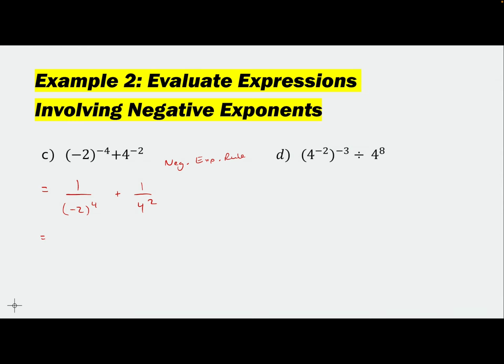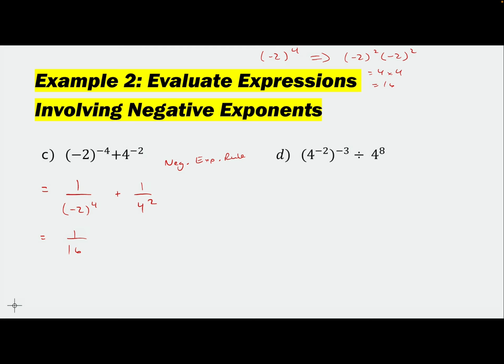And negative 2 to the exponent 4, well, that's going to be a positive 16. Because negative 2 times negative 2 is 4, times negative 2 is 8, times another negative 2, positive 16. One thing I also do, just to remind you guys, when you're doing a question like this, you can always break it up into 2 powers. You can always do the reverse, and then you can say, oh yeah, this is just 4 times 4, 16. So it's a quick way to evaluate some of these powers.